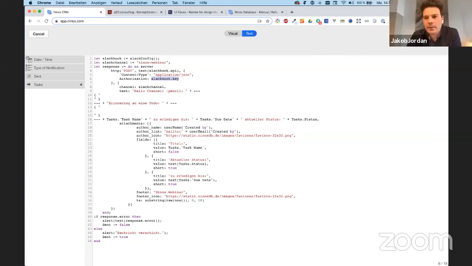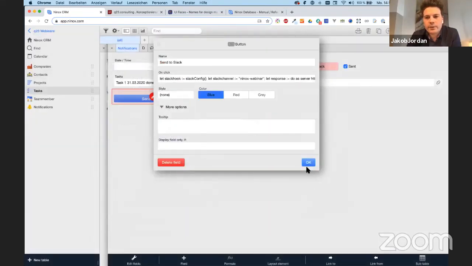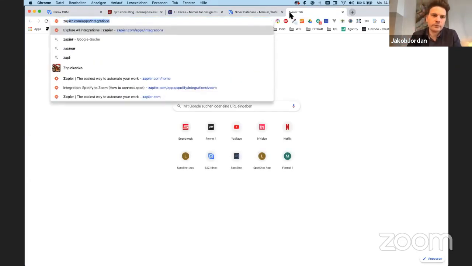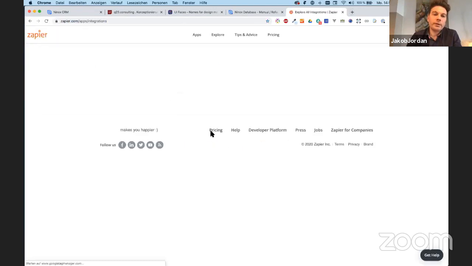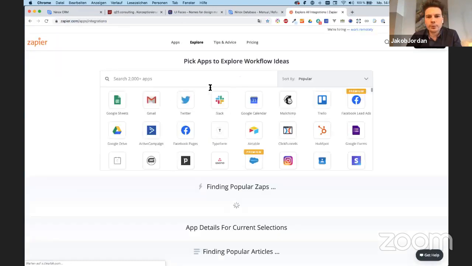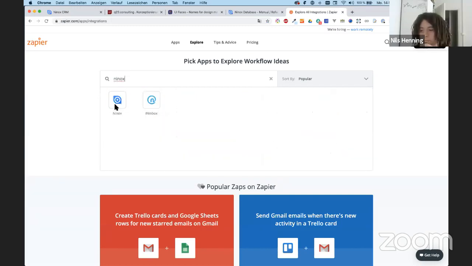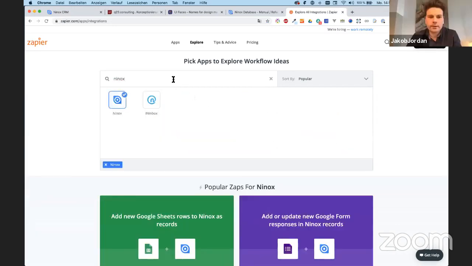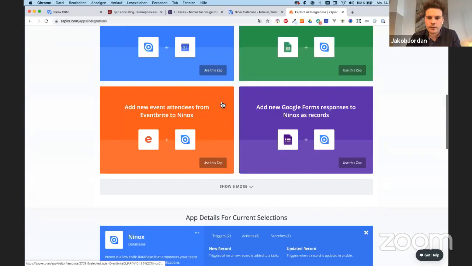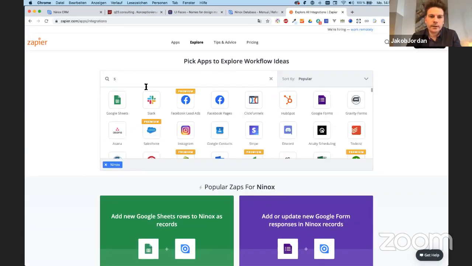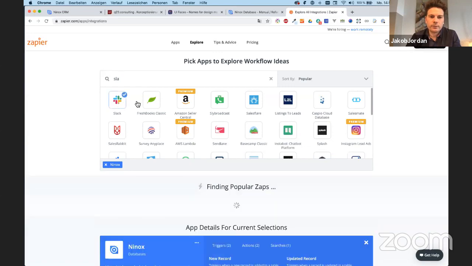Yeah, so API is a very big topic, right? And you can also use things like Zapier. Maybe you heard of it. Zapier is a tool where you can connect apps. I think you find Ninox here too. I could connect Ninox with something else, even Slack.